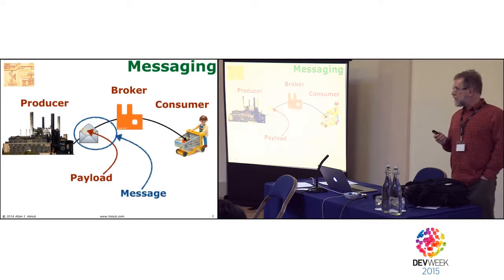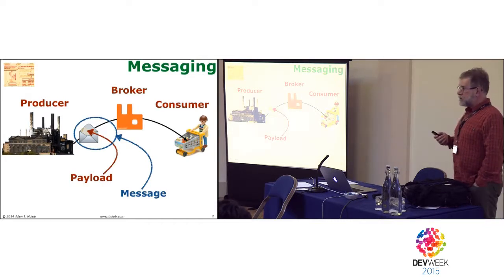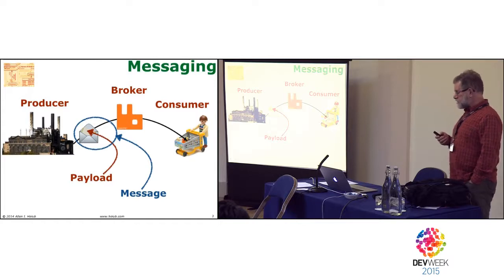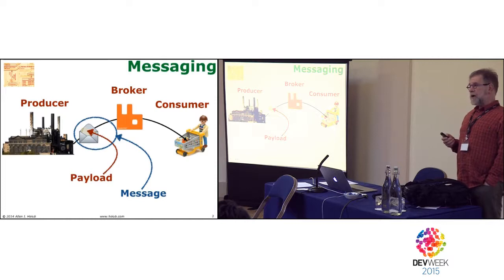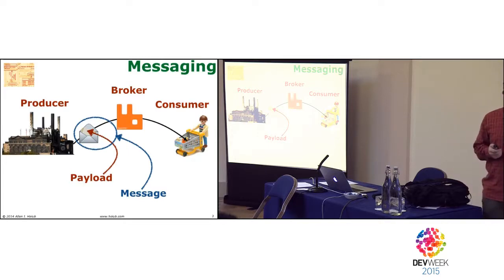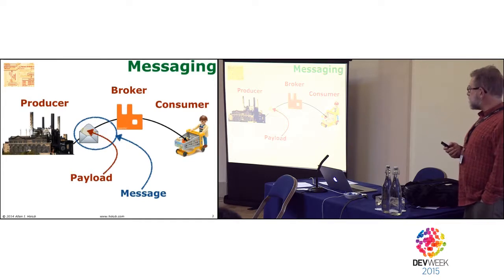Now what that payload is, is pretty much arbitrary. It could be binary, it could be big, it could be small, it could be text, it could be JSON. If you're going to work in a microservice environment, which is where I'm using messaging most heavily nowadays, my payload is always JSON. It's always human readable ASCII. And the reason for that is that in a microservice environment, but this is the case in almost any environment where you'll see messaging, the consumers, the things that are handling the messages, are in a sense an unknown quantity.